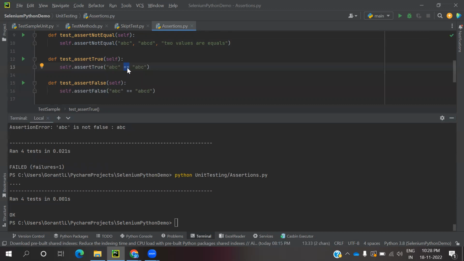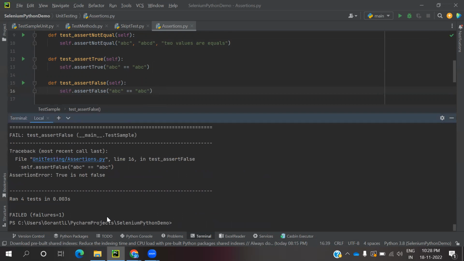Right now we saw the similar format. If both the cases are equal, then it will throw some error. Now in the false place, if both the places are correct, then it will throw an error that true is not false, because it is asking to give false, meaning both the conditions should not be equal. If both are equal, then it will give a true, then it will fail. If both the cases are wrong, then it will give a false, then it will succeed. Okay, these are four conditions.